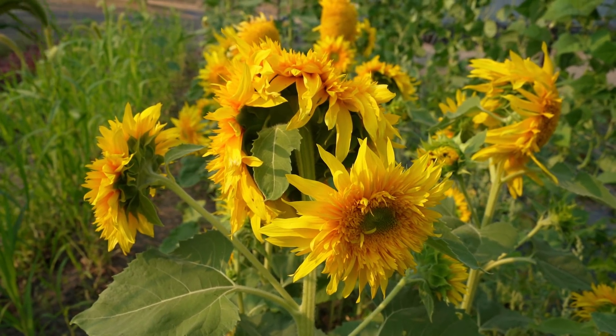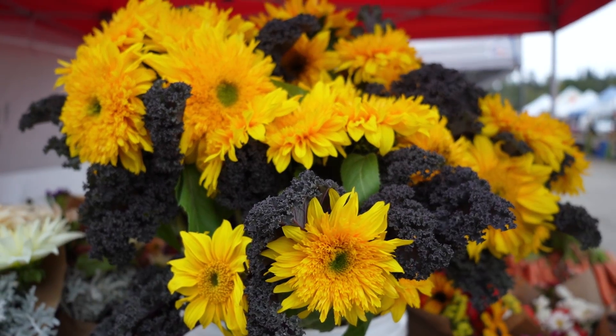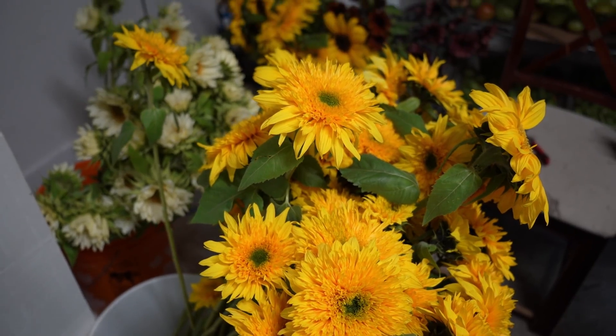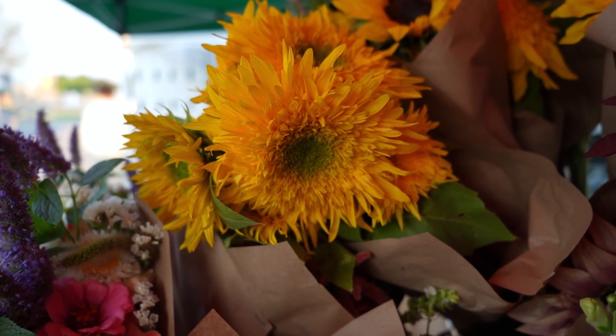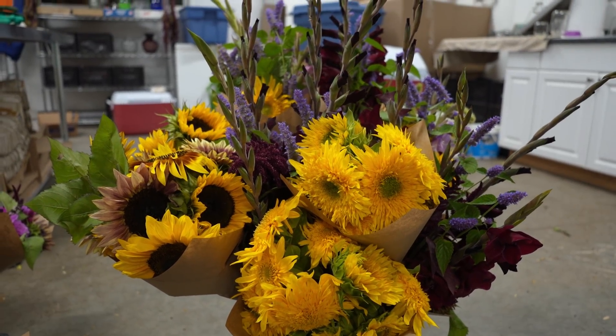Because I'm obsessed with the doubles, I just couldn't limit myself to one. Last year, the double I was most obsessed with was Starburst Green Burst. It looks so cool — the center is very green. I'm in love with green, it's my favorite. It looked so unique to have that darker center be green like that. I bought a lot of them last year and still have lots left. The doubles didn't really grow well together with the Pro Cuts, which is the reason I have the Double Quick. So what I'm going to do is have a whole bed of the Starburst series with a bit more space, and I'll be able to pick them as a branching sunflower.